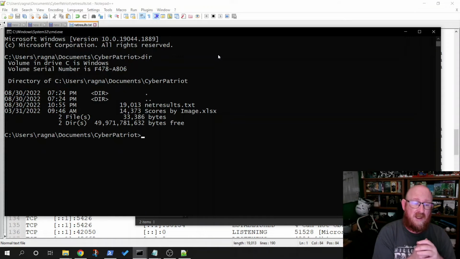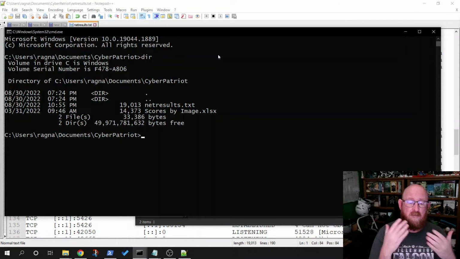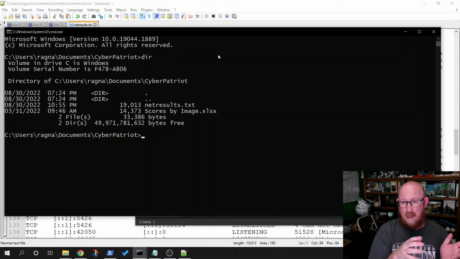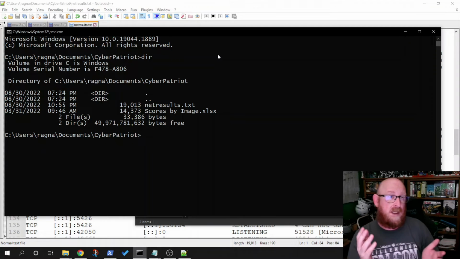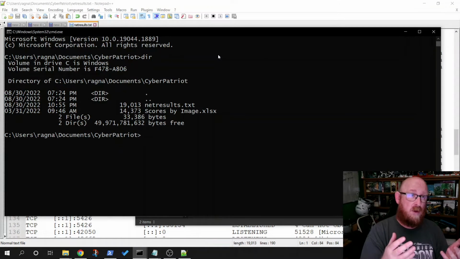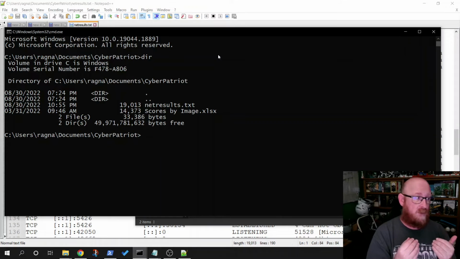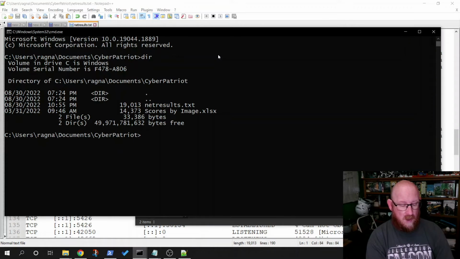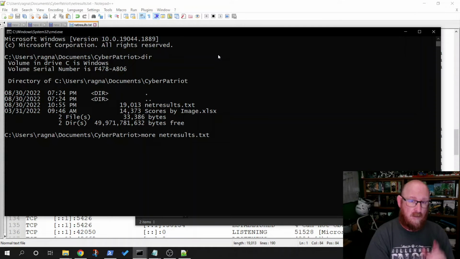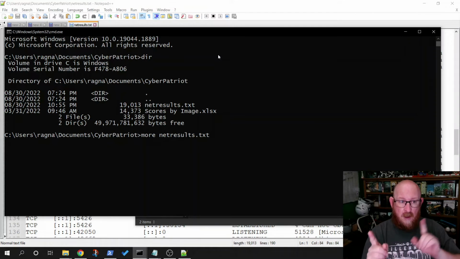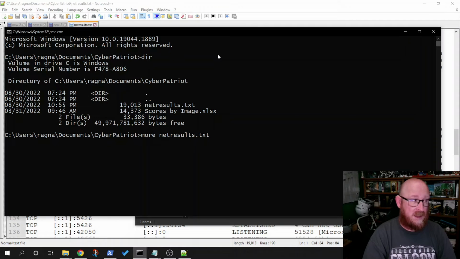Now we can open up the text file, and I recommend going through it at least once through the command prompt to kind of get an idea of things that you want to look for. Once you have something you don't know what it is, stop and let's look it up. Okay? So what we're going to do is we're going to type in more and then our command. Remember, tabbed autocomplete is your friend. Less typing.